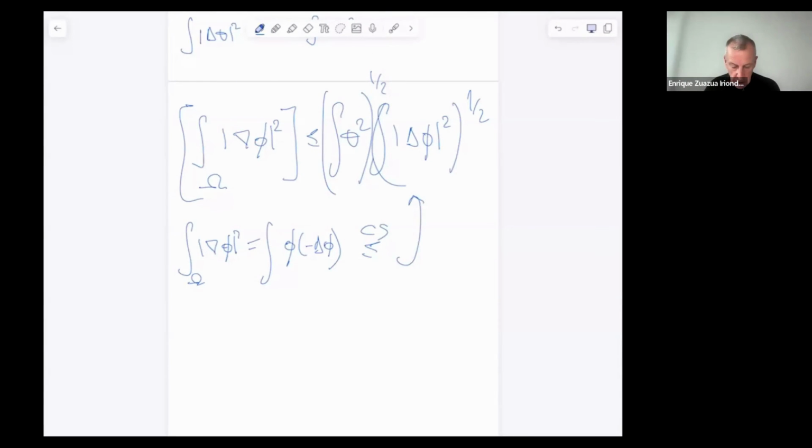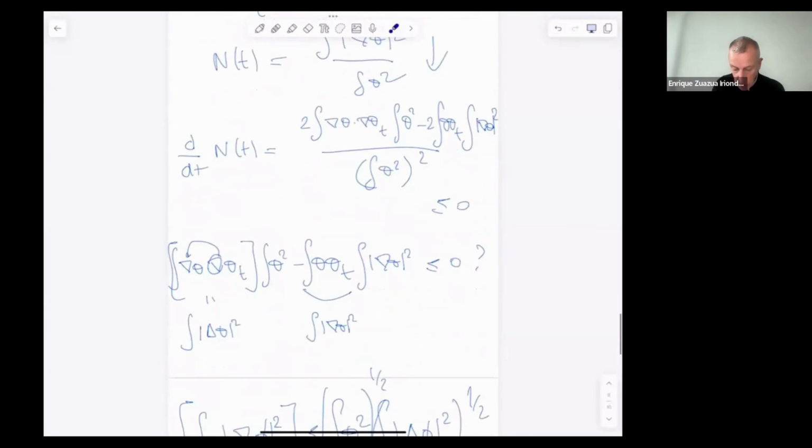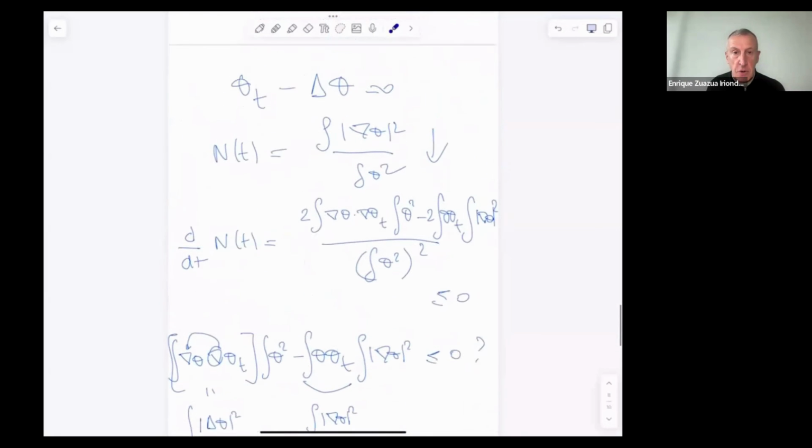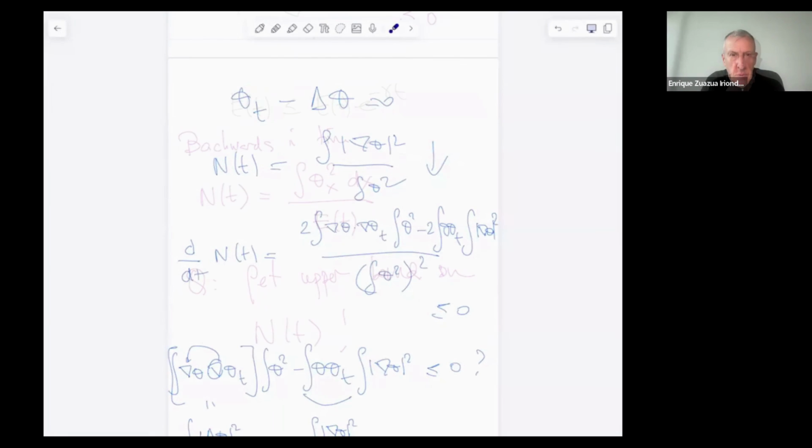So you see that for the solutions of the heat equation, using the explicit expression of the solution and elementary interpolation inequalities and integration by parts, you can easily prove the decay of this. What we do in our paper with Fernandez-Cara is more sophisticated because we involve L^p, L^q estimates and so on, also time dependent, but it's the same principle.